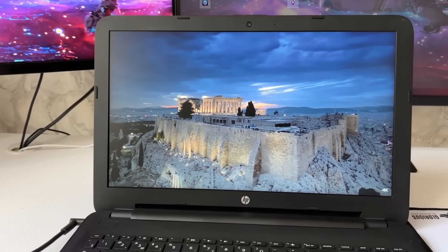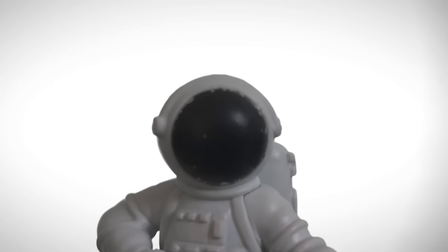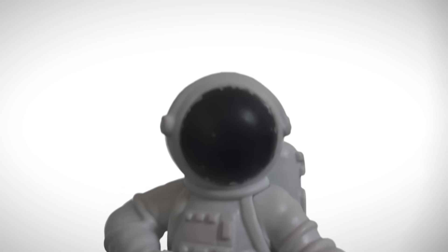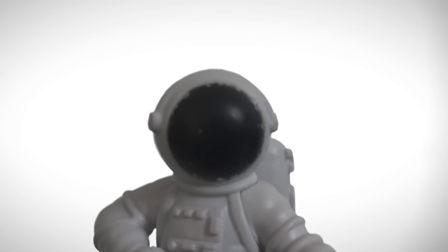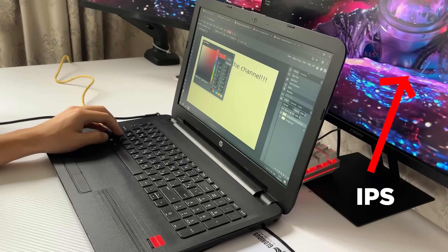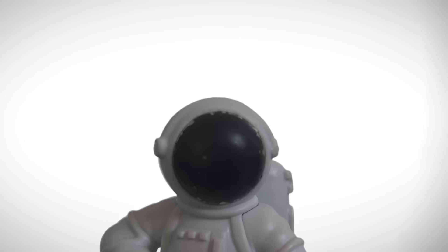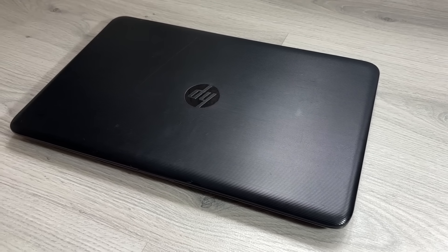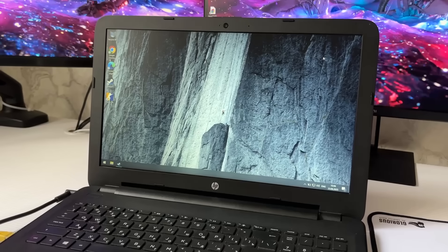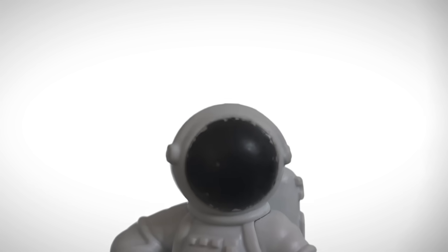The screen upgrade also made a big difference. We are finally on Full HD and the glossy panel is gone. I used to hate those annoying reflections from sunlight or even a lamp. Now with the matte display, it just looks cleaner — I can't describe it, it just feels right. However, there's disappointment: my gut tells me the panel isn't actually IPS. I've used IPS displays for years and trust me, this one is different. Could be a TN or VA panel pretending to be IPS. When I bought it, it was labeled as IPS, but yeah, scammed again — not surprised. Anyway, I'm not keeping this laptop for myself, so it's fine. Let's move on to the battery. I got a new one for about $18 and it finally powers on without being plugged in, which is already a win. But battery life? Awful. It lasts maybe 2-3 hours just sitting idle on the desktop. Imagine how fast it would drain if I actually worked on it.